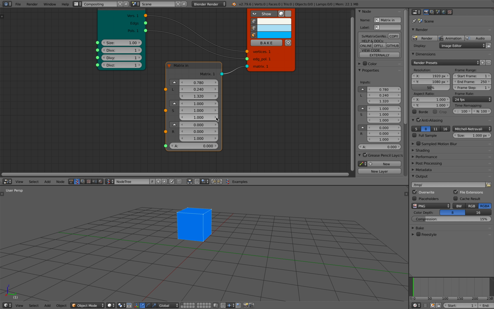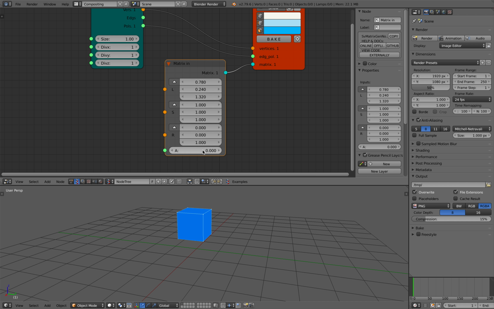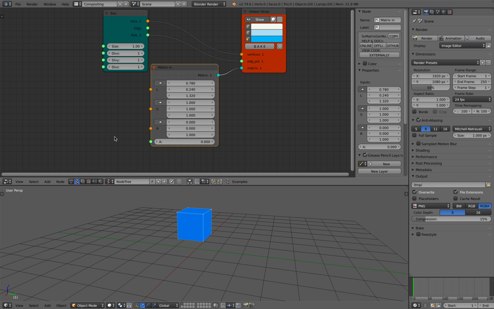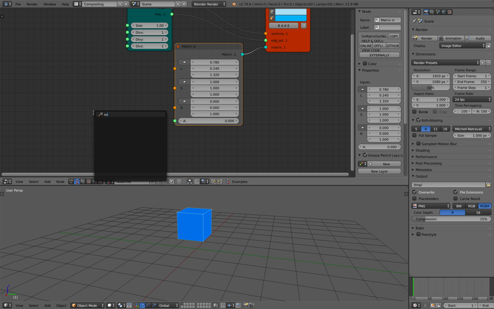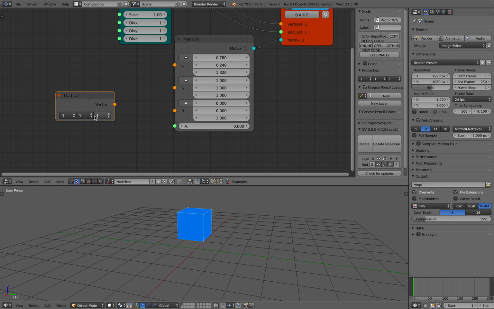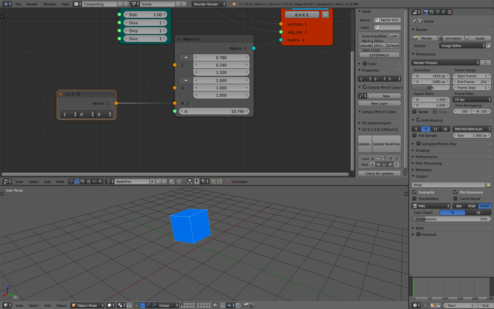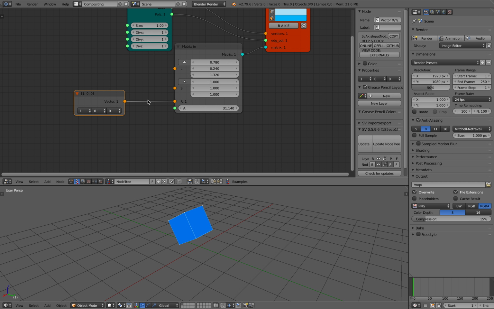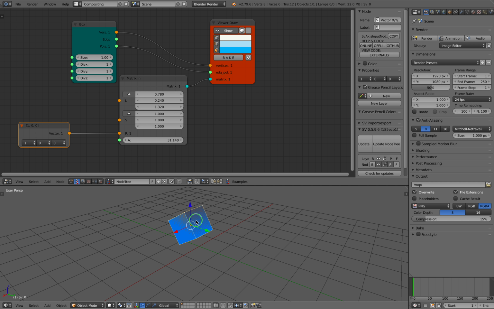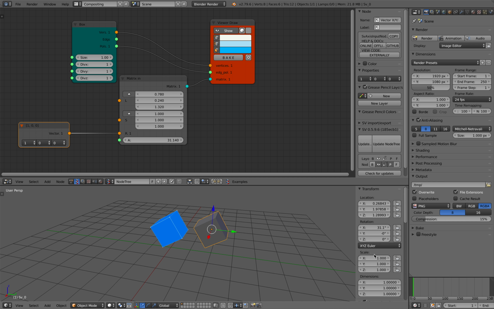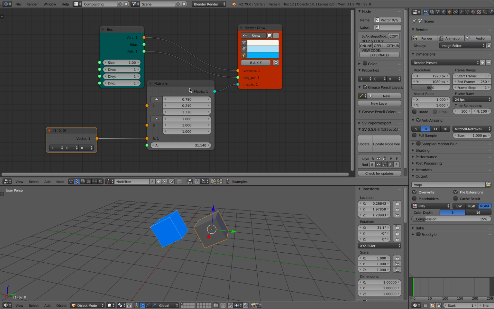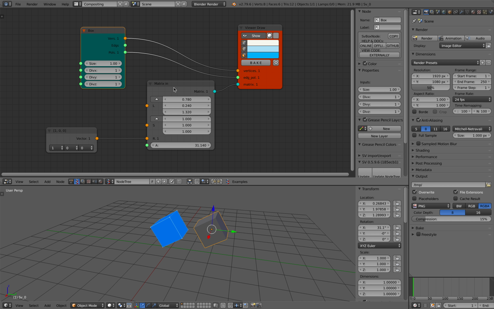And the rotation is actually, you can see 0, 0, 1 and angle. So if you're guessing, this is the axis 0, 0, 1, and normally there's actually an axis node here. So this guy right here, let's say you want 0, 0, 1, you just do it like that, and now you're rotating at the 0, 0, 1 axis. And then if you bake it out, you're gonna get an object with that transformation. So that's the basic, right?